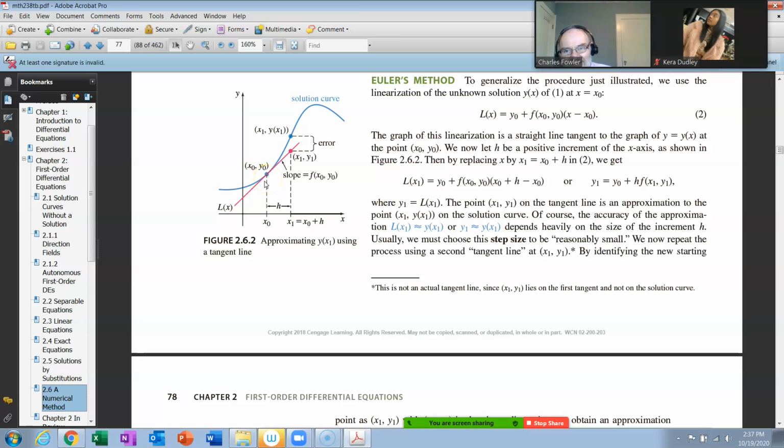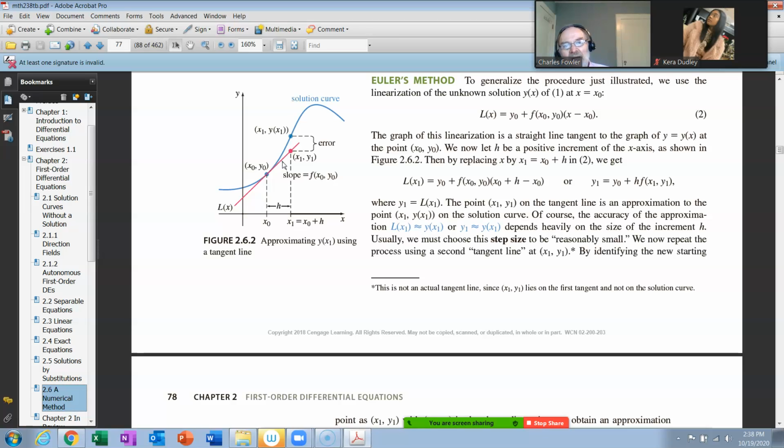Now, just looking at this, that's a pretty good approximation for that function value all along this region here, where the red line and the blue line almost seem like they're on top of each other. When you make your h over here, so your next step is further out, you've deviated from that pretty much. That's given you an error. Here's where the function really is at x1. Here's where your linear approximation told you it was heading at x1. So you see we have a little bit of a discrepancy there.